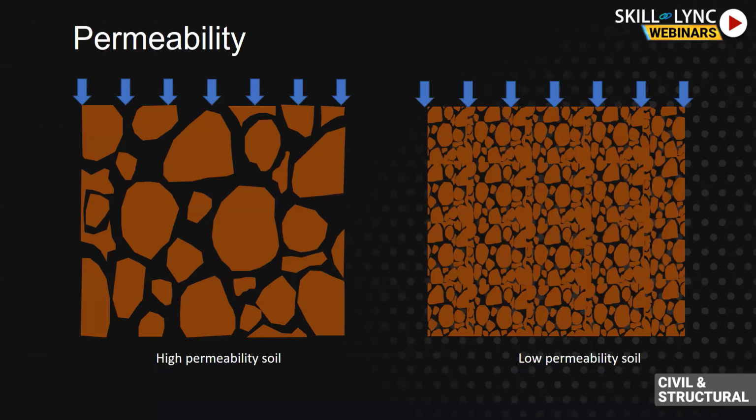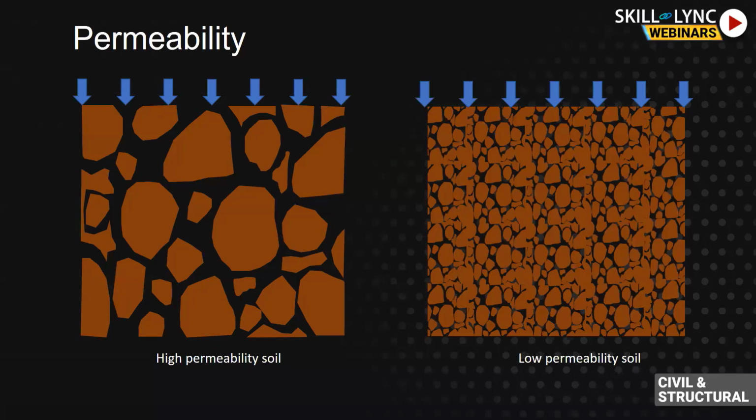I'm pretty sure most of us are familiar with this term. Here on the slide, we see two simple illustrations of soils of different particle sizes. On the left, we have bigger particle size, and on the right, we have soil of smaller particle size. The soils with bigger particles have bigger voids and better void interconnectivity, as we can see in the illustration. Whereas the low permeability soils have smaller particles with much smaller voids and hence may not be as well connected as in the case of high permeability soil.